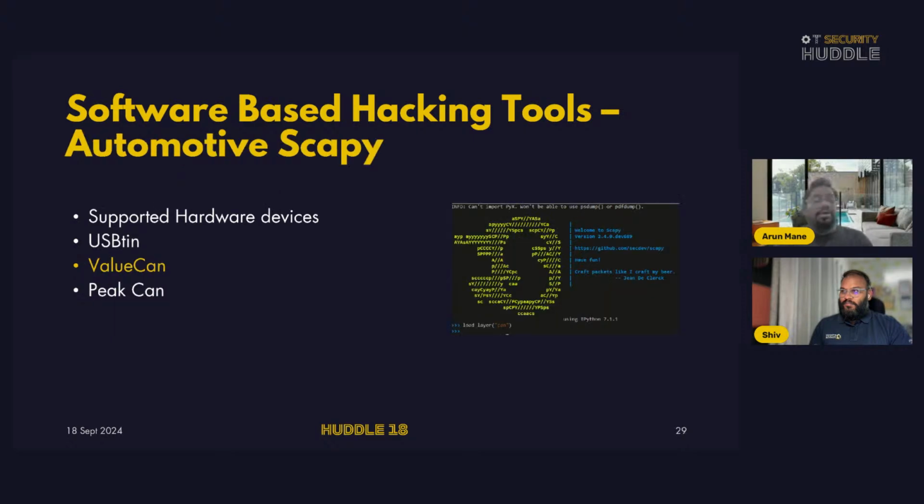There is another scripting or packet manipulation tool called Scapy. Scapy has been in cybersecurity for a long time. With the help of Scapy, you can craft your protocol or protocol stack, create a protocol and send it. You can use it for protocol fuzzing, or rather communication fuzzing. Automotive Scapy is dedicated to CAN bus and supports a lot of automotive protocols, and it's a very handy tool. If you know Python very well, with the help of Scapy you can design your own tool. So I believe automotive Scapy is one of the best libraries or frameworks for CAN bus communication.